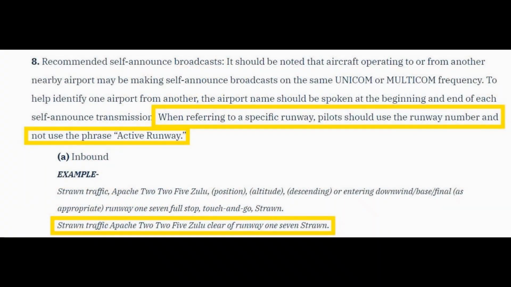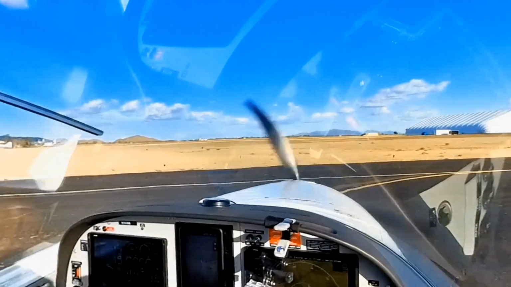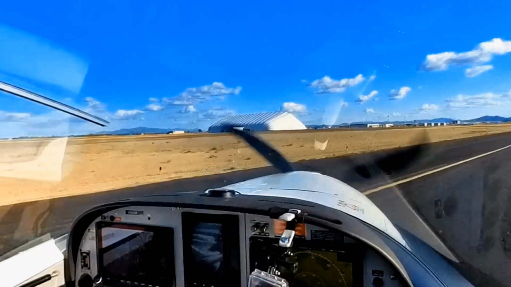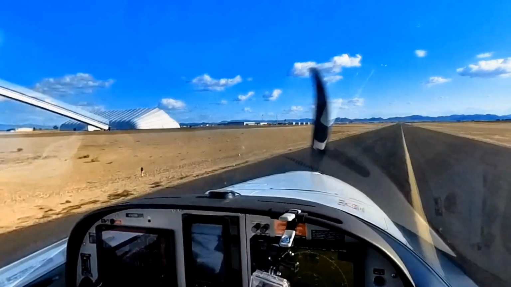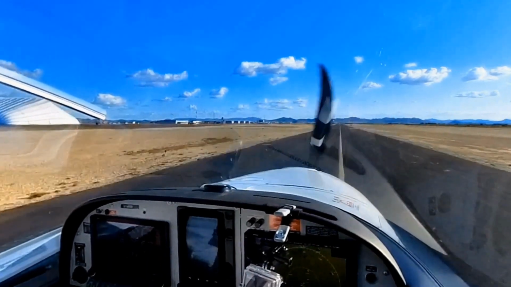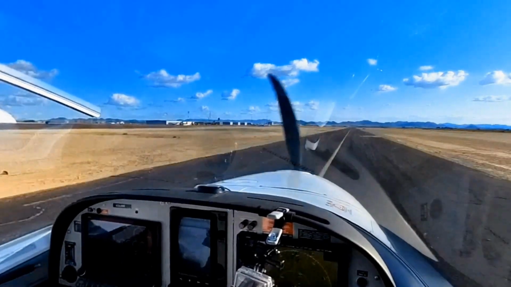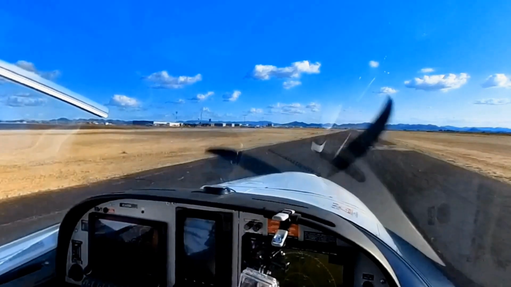This is another little pet peeve of mine. I know they're starting to add up here, but in the AIM, it does mention that you should state the runway you are clear of instead of just saying clear the active. Just a little thing. Okay, traffic, Sirius 28, pop a fox shot right downwind for 17, full stop, okay. All right. God, I hate those straight-ins, but what are you going to do? I mean, if the guy's coming from the north, right? I guess you got it. You've got to cut him some slack.